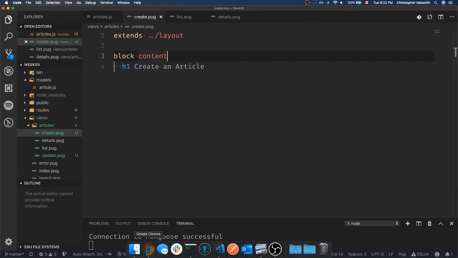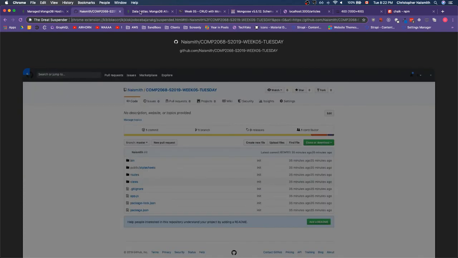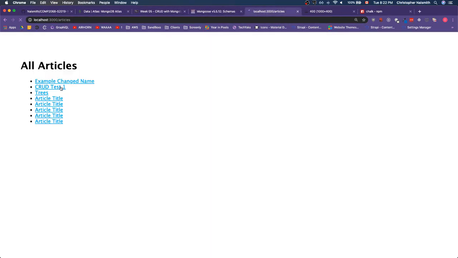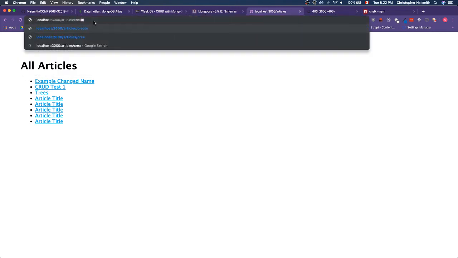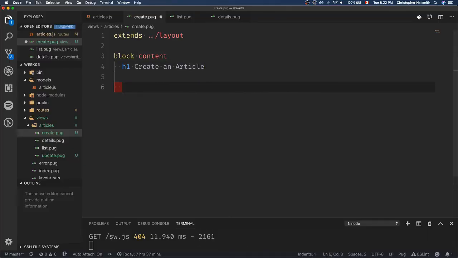I want to make sure that it is rendering that. Right here: articles/create says create an article, so that means that we're loading the correct page. And I'm going to create a form, which is going to be of method POST, with post in capitals.